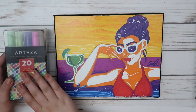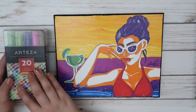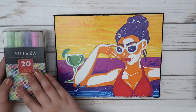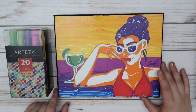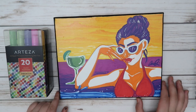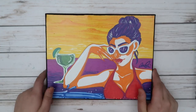So if you tried these out first, instead of investing in Posca pens right away, I think these would kind of give you a feel for whether or not Posca pens would be a good next step. So even though these weren't necessarily a dupe or a direct comparison to Posca pens, I still wanted to include them for this review, just so that you can see kind of if they're gonna be along those same lines or not.